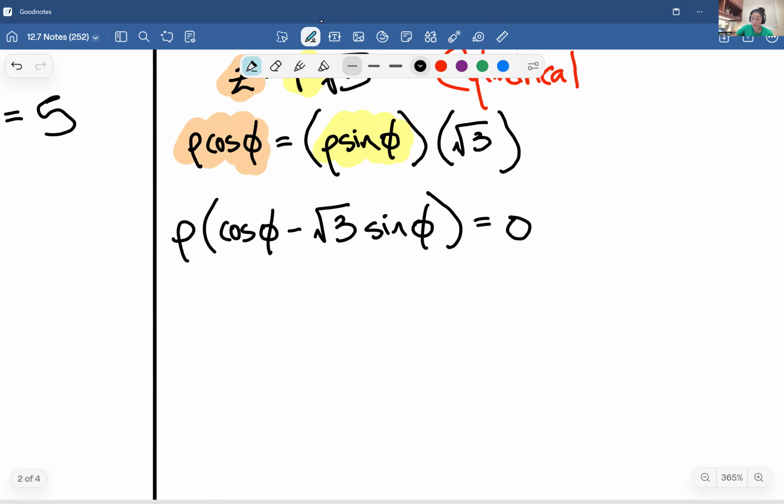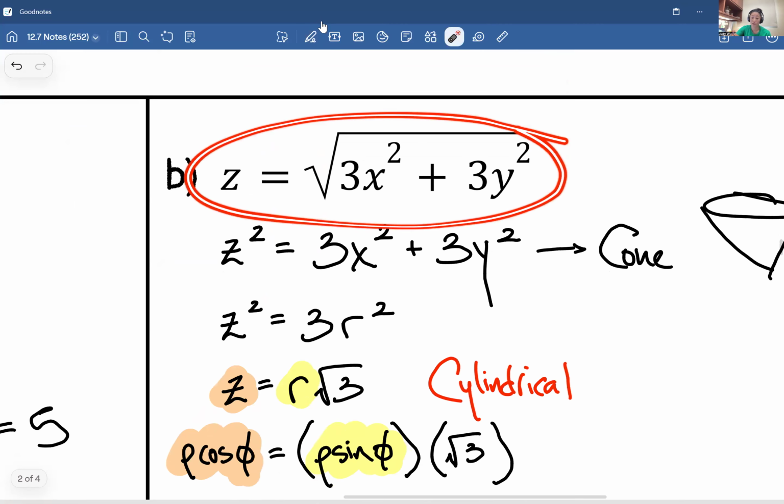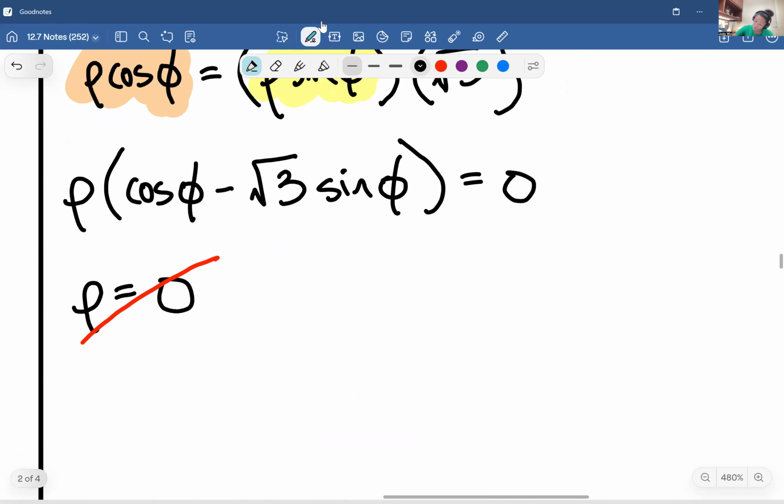And this is the zero product property, because if we had divided away the rho, we might have lost a solution. We don't really know. But in this case, we get rho equals 0. That's just a dot at the origin, so this one actually doesn't give us any solutions at all. This is what we call an extraneous solution, because it's just a point at the center, and that's not what this whole shape looks like. But we do have this other part to consider.